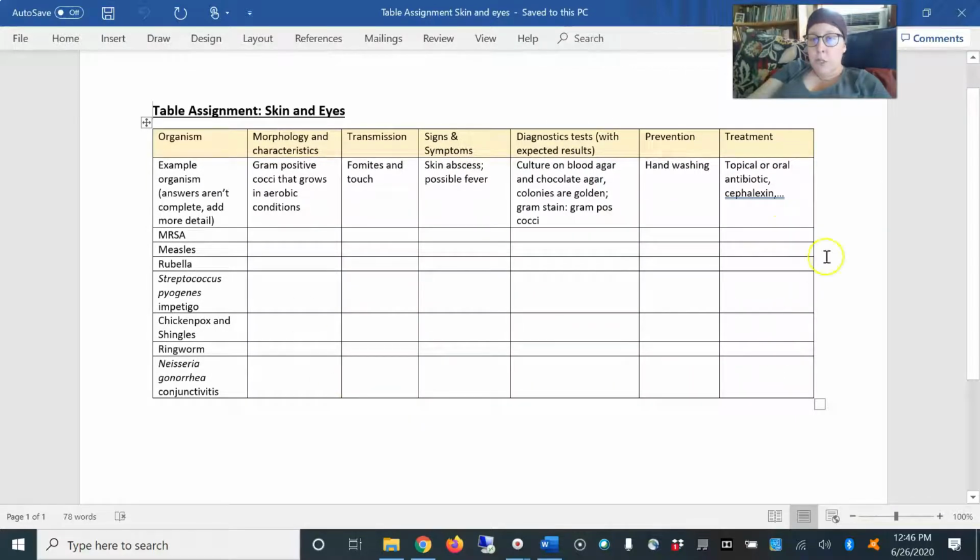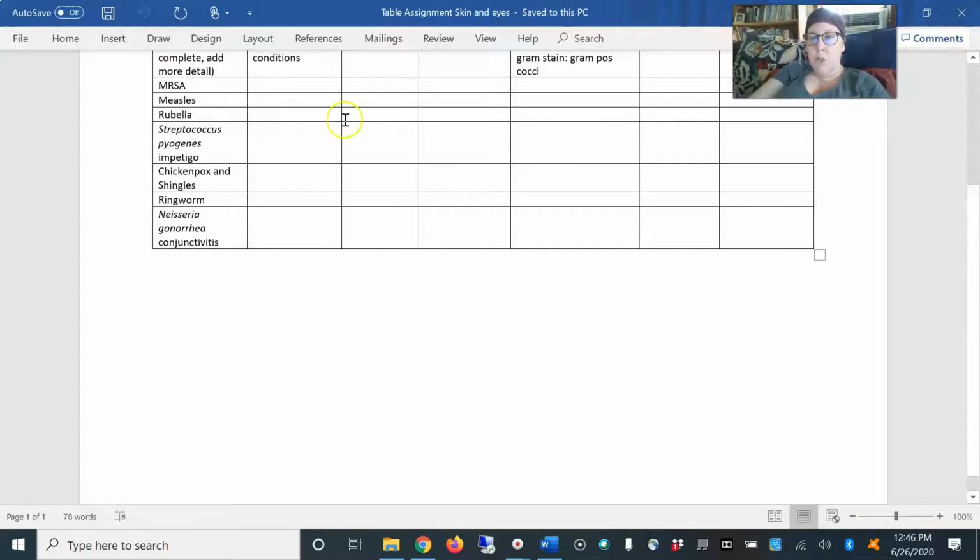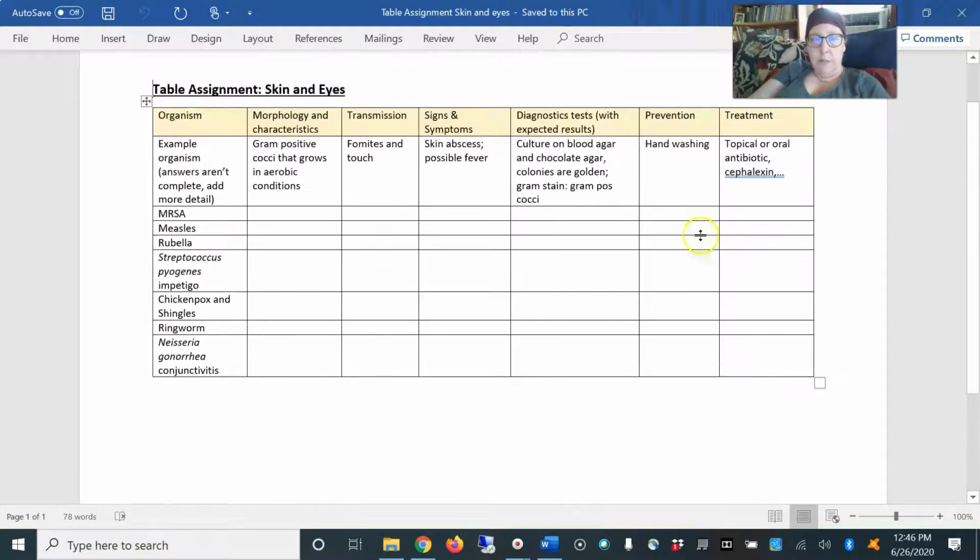Most of this information you should be able to find in your book, but feel free to go look. CDC is a wonderful place for a lot of this information, so feel free to go poke around the CDC website to find this type of information. Again, just condense the information that you see. I just need the basics, because you don't want to overwhelm yourself, because you're going to need some of this information to study. Some of this you could use in your study guides. So make it to the point.